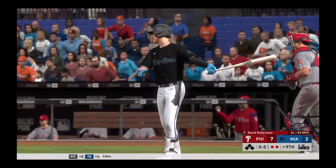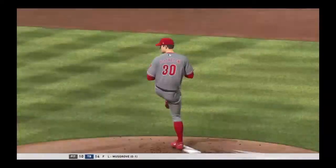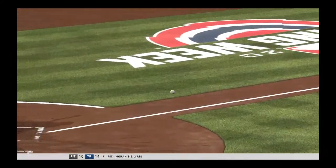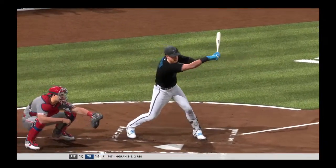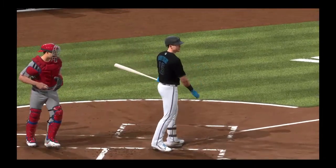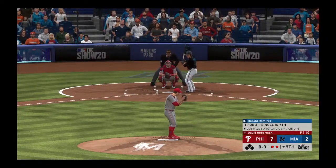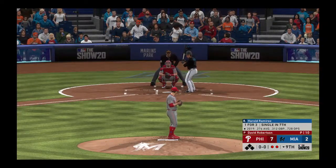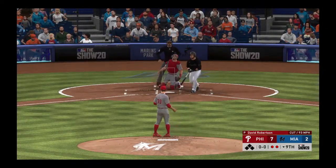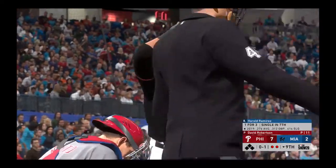Got him swinging. Chased it well out of the zone, and there are 2 gone. No problems for him on the mound since he's come out of the pen to start this inning. That's back-to-back Ks, and he's making it look pretty easy. This has the makings of a good outing so far. In now, Harold Ramirez. Just able to get a piece of that for strike 1. He's got a hit in 3 at-bats to this point.